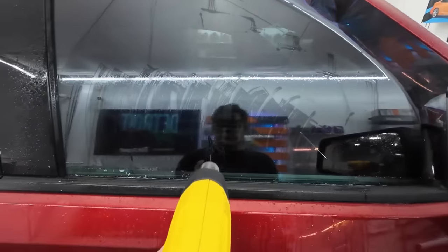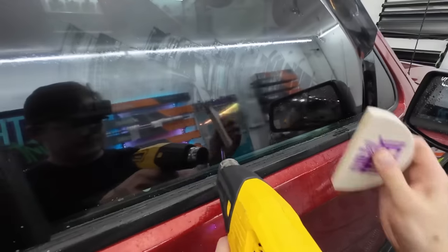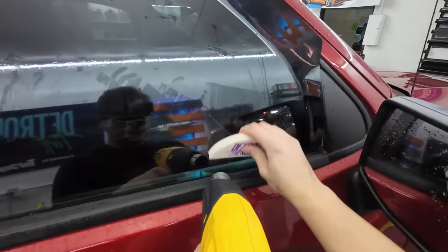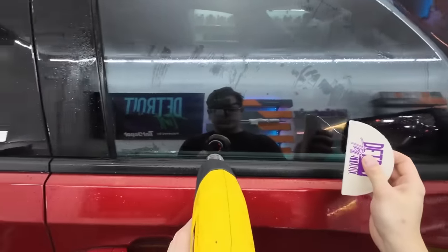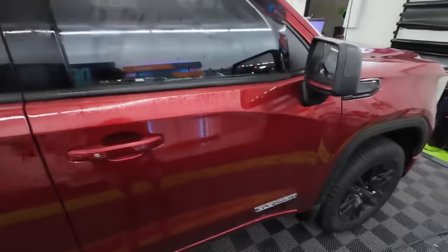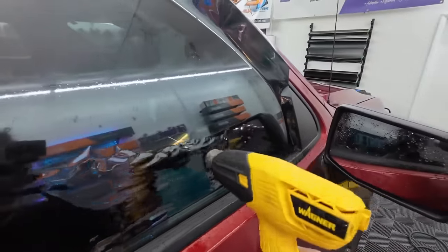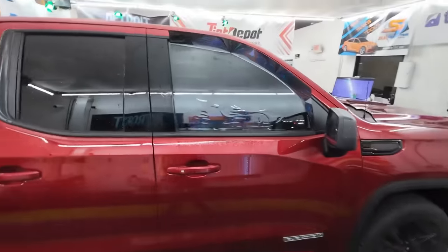Press some water out and you'll get those fingers a little more defined. Take the heat gun and get them to zigzag — it's a little game of whack-a-mole. Heat them up, press them down, heat them up, press them down. Go across, don't go on the edges or the overlap — just focus on the fingers popping up. Once done, lift the film about six inches, let it drop lightly, card each side, throw some heat on those air pockets especially on the bottom, and make sure it lays nice and tight.